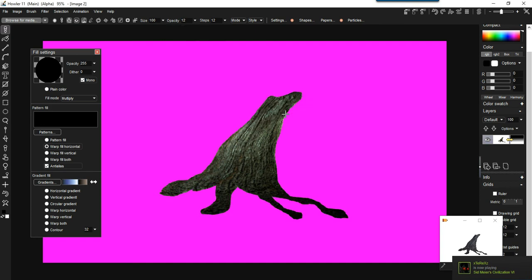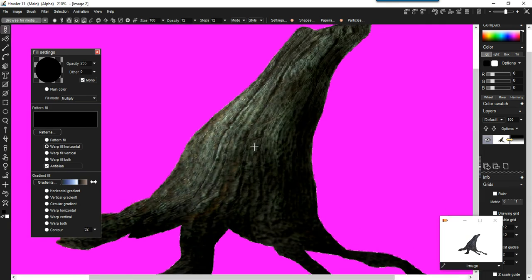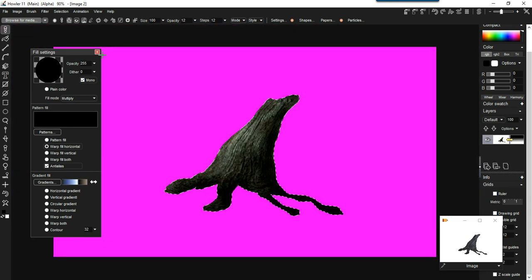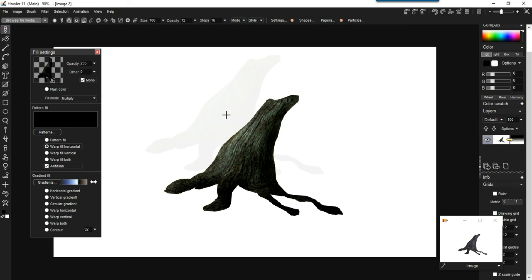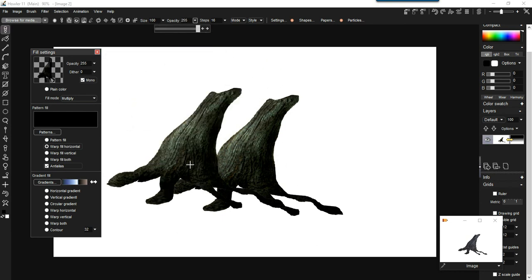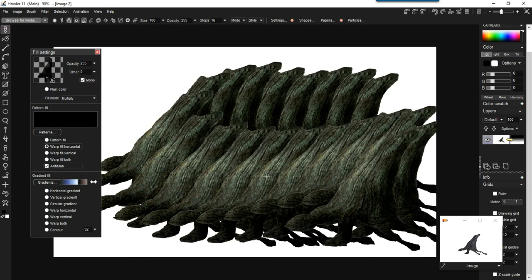And so I'm going to paint on this side and just darken it a little bit, very lightly, right? And that way you can add a little bit of 3D depth to it simply by making this side darker. There you go. And so now we have a tree stump that is quite respectable, and we can pick it up as a custom brush. You select it as brush, and it's still very light opacity. Let's bring it to full opacity. There it is. So now I can start painting with it.